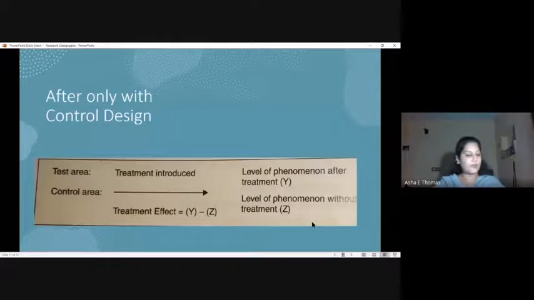So, we are 30 in our class. I'm going to divide you into two groups, 15 students in one group and another 15. I will call that the control area. Now I'm going to give my class only to the 15 students.